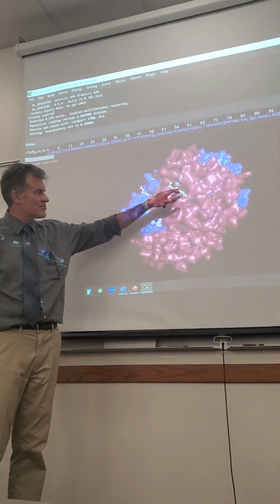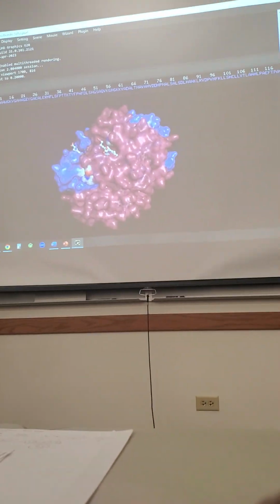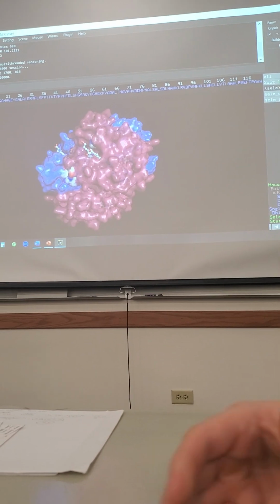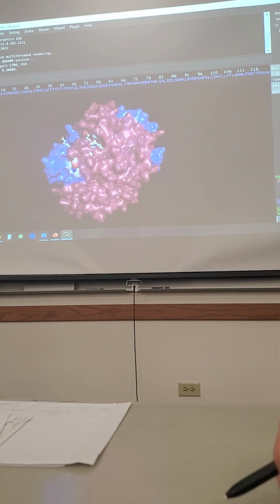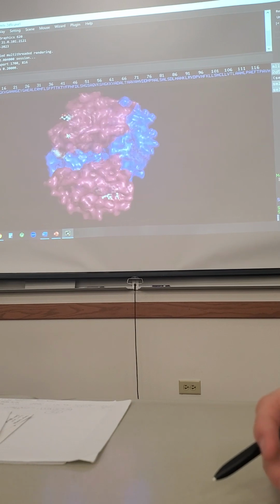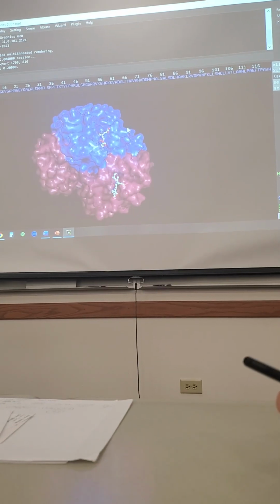Carbons, reds being oxygens, blues nitrogens. So you should be able to see those things in there. All right, so what's going to happen here? So we have our beta subunits. You can see that there, you can see that tetramer here. You can see that there are the 4 subunits.